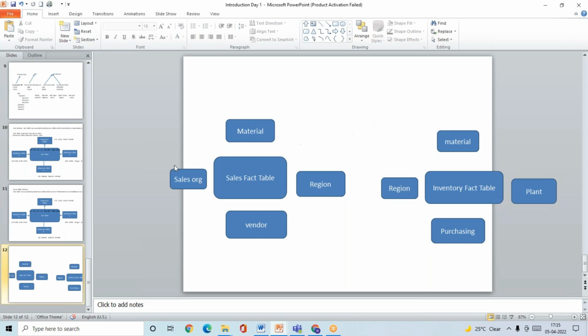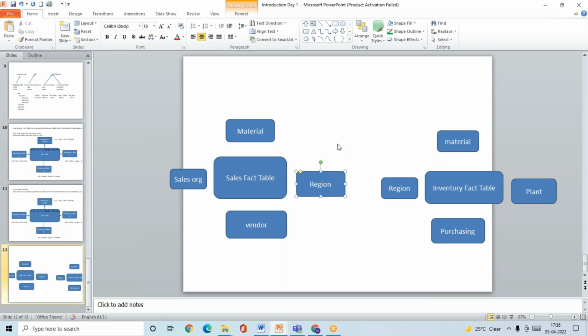I should get the data from both the schemas, which means I have to join these two schemas. Already in this schema I have material, region, vendor and sales organization, and in the other, material, plant, purchasing and region. If you see here, I have two common dimension tables, material and region.